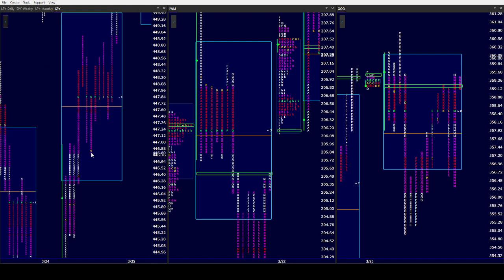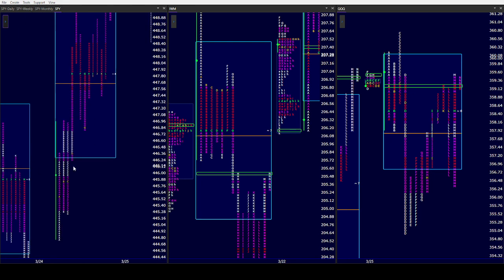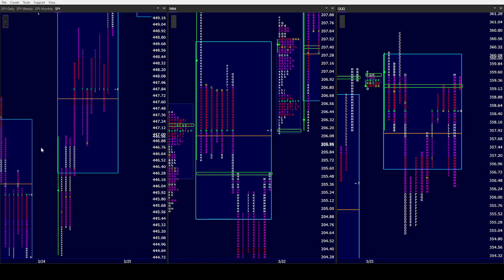But look where G stopped. Never got near K's high. So where all the shorting started taking place yesterday, they didn't even get there. So again, that turned out to be a nice afternoon pullback low. Not a textbook one, but by that time, value's higher. Now the POC wasn't raised yet.